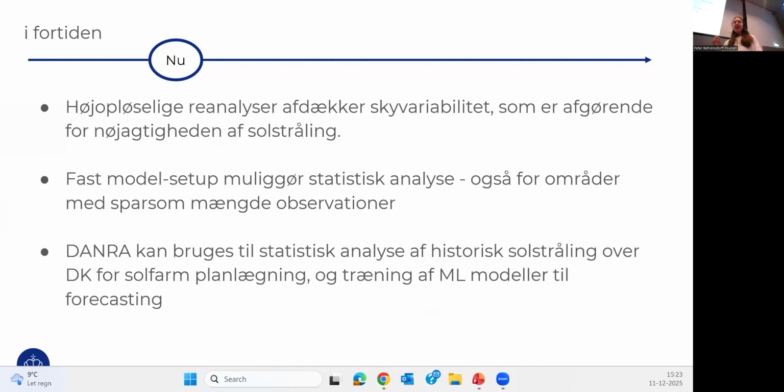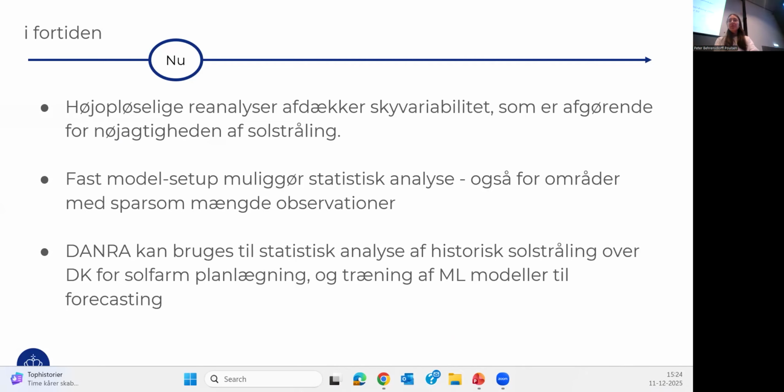Then we've been basically validating this data set. I'm not going to show you a bunch of figures now. However, the main conclusion is that the cloud variability is indeed much better captured in a high resolution reanalysis. You obviously need to have a reanalysis that ingests data, like real-time observations every few hours. Otherwise, you lose the whole realistic cloudscape.